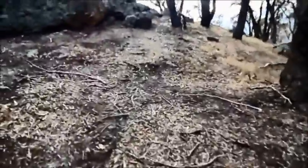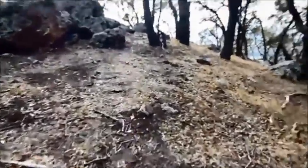This is on the southeastern end of Mount Piper, and have a look at this. I'll show you this rock. Now, I came here probably 2 or 3 years ago, and have a look at this. I used to collect these. There's actually crystals in here, little tiny crystals in the cavities. I'll show you in a minute.